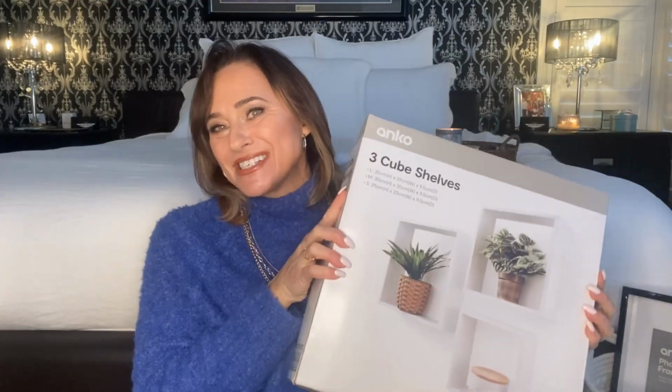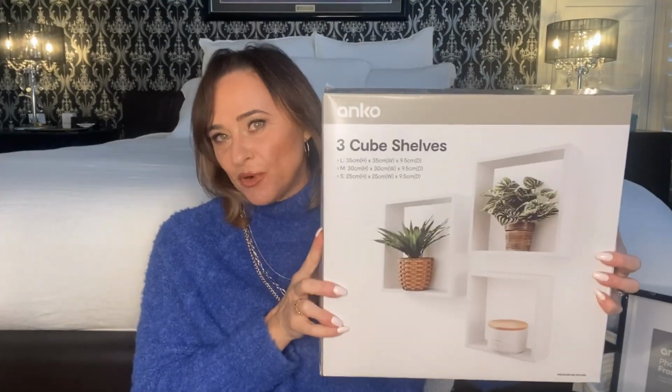I bought these because I currently store my perfume in my ensuite in a drawer, but it's right at the back of the drawer, so I really only use the front 3 and the others just get forgotten. So I thought if I could put all my perfumes on display, and I thought this would fit the bill, I would be more likely to rotate around my perfumes and share my love around.